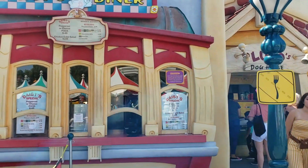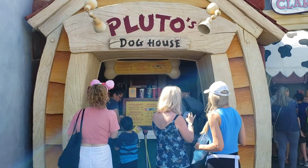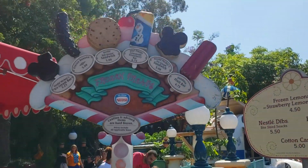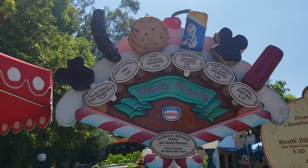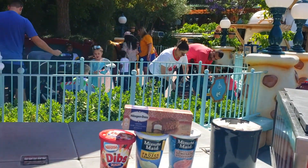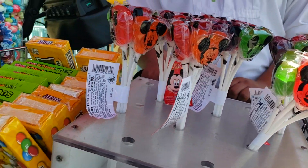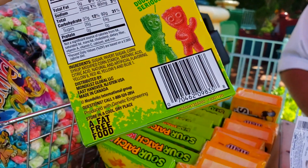Toontown is not known for its good vegan food — the quick service locations have hot dogs and pizzas but nothing vegan. However, there is a fruit cart with the usual hummus, pretzels, and fruits. Throughout the carts in the parks you'll also find cotton candy (vegan — just sugar and dyes), Olaf's frozen strawberry lemonade bar and regular strawberry frozen bars (both vegan), frozen lemonades from Minute Maid (both pink and regular, vegan), lollipops, and sour patch kids, which are vegan.